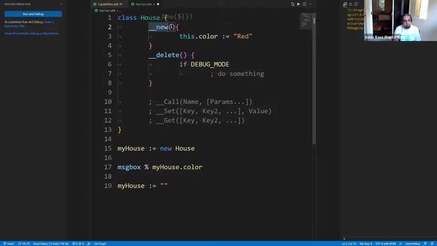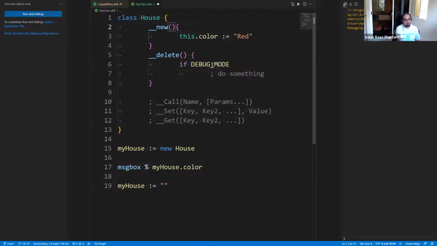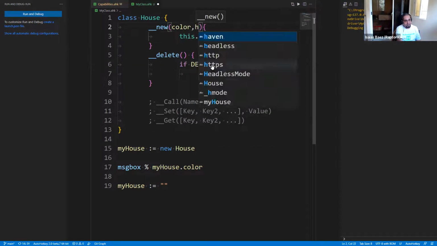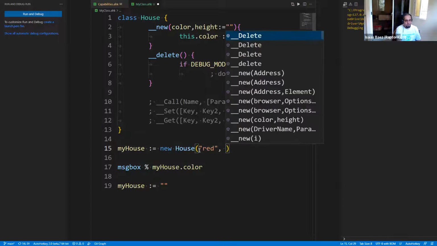Now, for the new meta function, you can actually pass parameters to it. You can define parameters. So for the color and height, just as with a normal function, I can define optional parameters and required parameters. And that means that whenever you're creating a new instance, you can pass parameters like this, and the height would be 32 feet, for example.